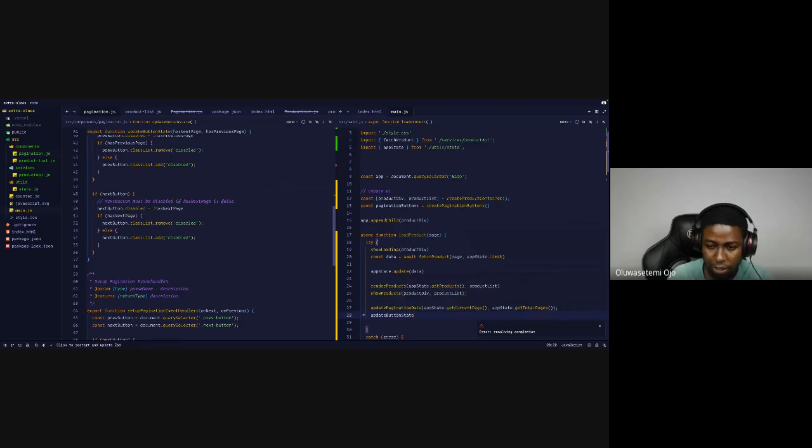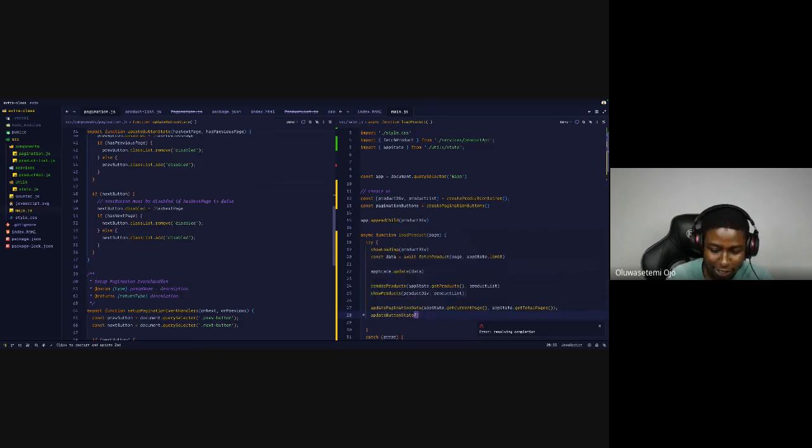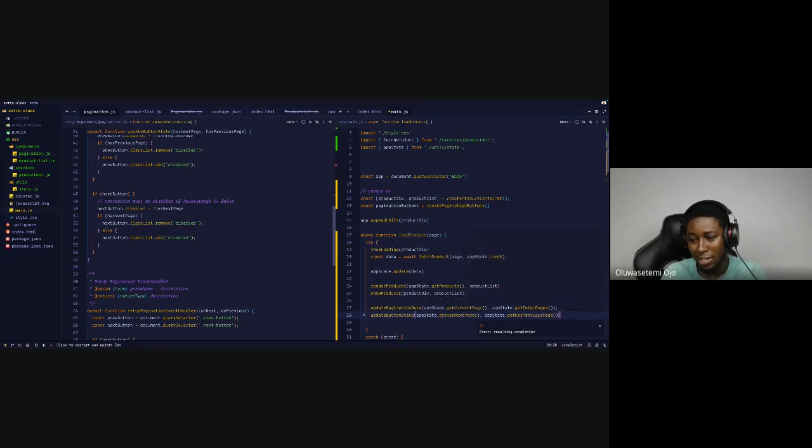What does it expect? It's expecting as next. Where can I get my as next again? I can do my app state dot get as next page. You can see how easy this is, and then you can do app state dot get as previous page, and it's a method as well, and you call this there.